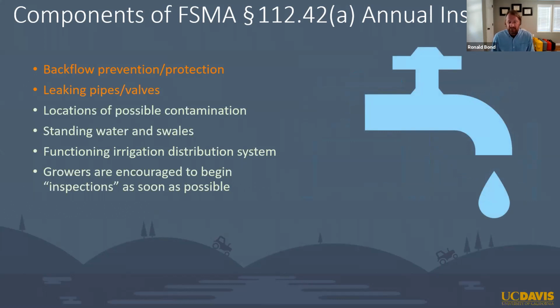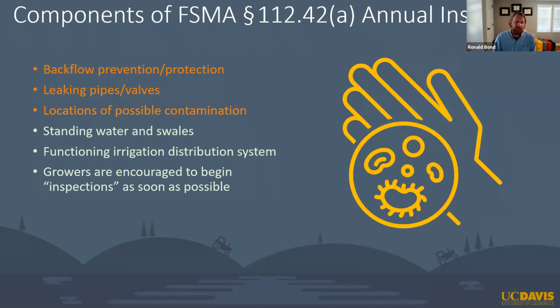These are pretty simple to identify because one, if it is leaking, then you can have outgrowth from microbial communities in and around your well. And we'll talk about a little bit of this with respect to the field and how it can be a potential hazard. Also, locations of possible contamination. So if you get positive tests or you see turbidity, excess turbidity, things like that, you'll want to look for those locations and look around your distribution system for things that could be infiltrating your water system.